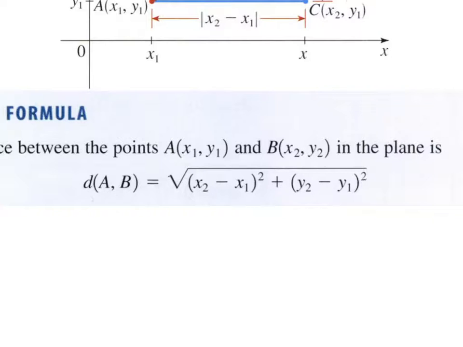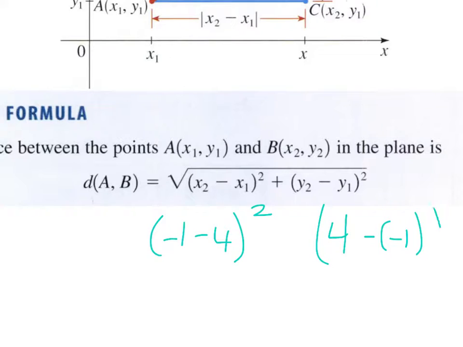The way that we find the distance formula is you subtract the x's and square it. You subtract the y's and square it. Add it together, take the square root. We're going to do this a million times so we get this in our head. But the reason it does not matter: if I have -1 minus 4 and I square it, or if I have 4 minus -1 and I square that.